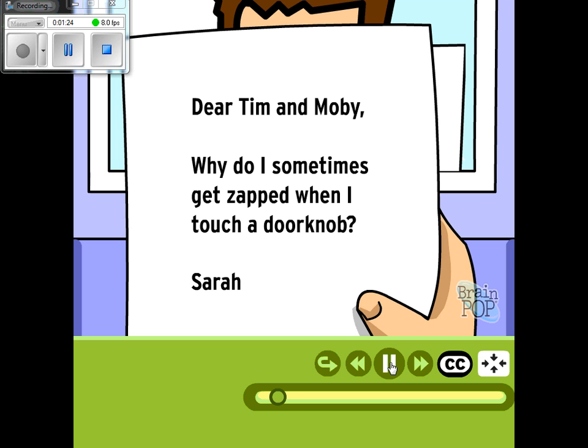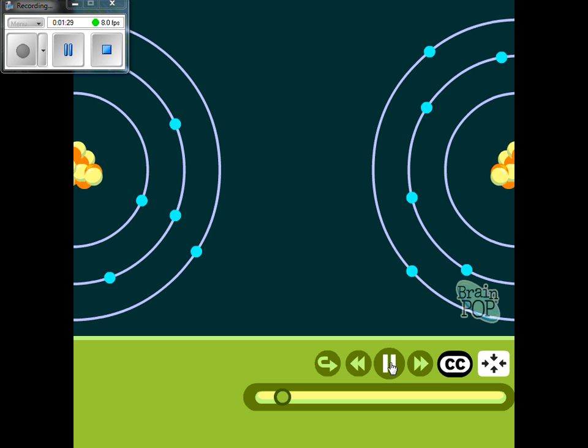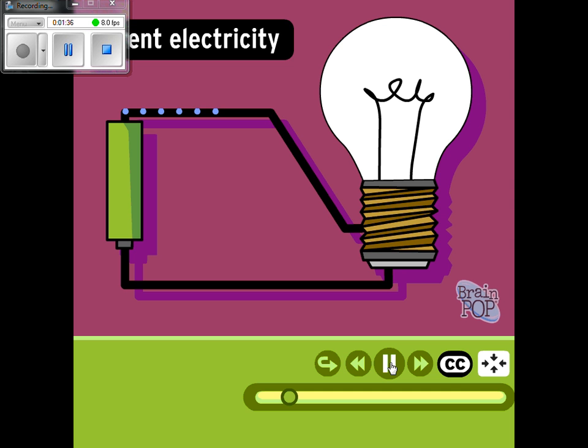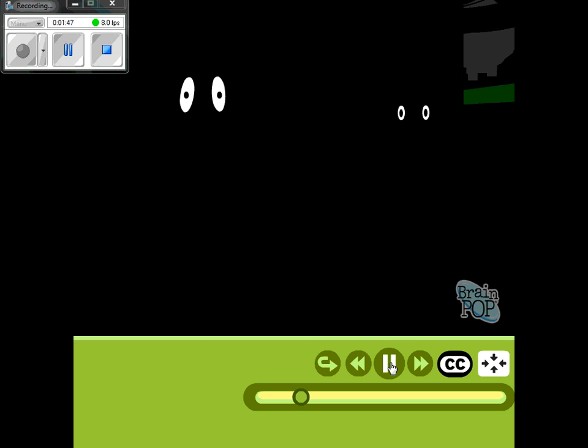From Sarah. That's an example of static electricity. Electricity is when electrons, the negatively charged particles in an atom, move from one place to another. In current electricity, the kind we use for power, there's a steady flow of electrons along a circuit. In static electricity, like lightning and those pesky doorknob shocks, there's usually a single sudden transfer of electrons from one place to another. In order for that transfer to happen, you have to have a buildup of electrons on a surface. Hey, what are you doing?